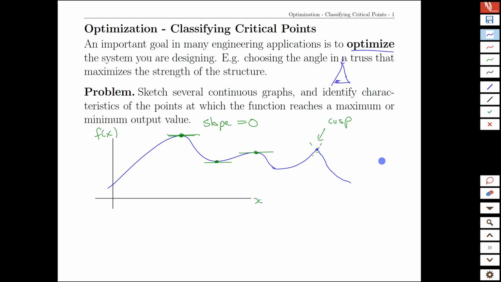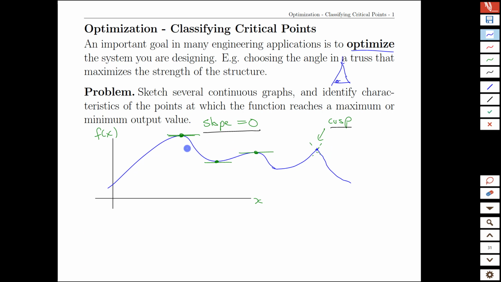And you can try to draw other functions and look at where they have peaks, but I hope you'll find, historically we have found that these two conditions are what have to hold for a continuous function to reach a maximum. There's some fine print about open intervals and stuff like that. We can't include endpoints in this. Anywhere in the middle of a graph though, slope zero or a cusp.